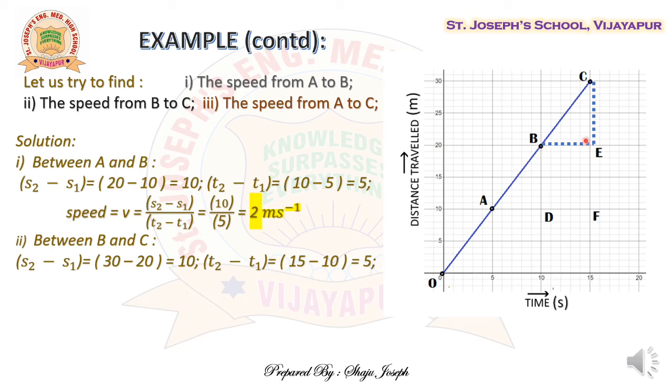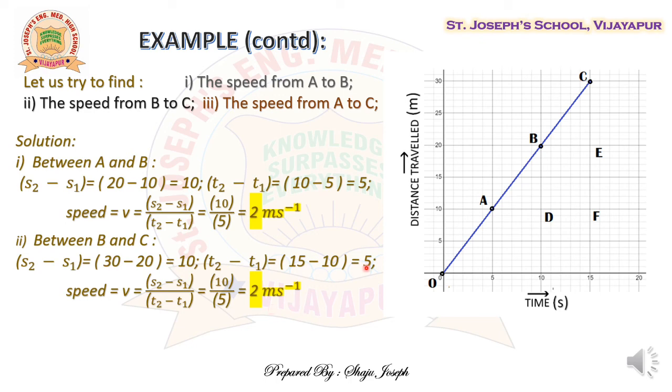And for the time interval, from C on the x-axis, it is 15. So I have written 15 as the final time, and B is the initial point. From there the reading is 10. So it is 15 minus 10. How much is that? 5. So the length of BE is nothing but 5 seconds. Now I know the distance as well as the time, so we can find the speed. Speed is the change in distance, or the distance covered, divided by the time interval, that is 10 by 5 again, because CE is 10 and BE is 5. The answer again comes to 2 meters per second, which shows that the speed of the object is again the same, 2 meters per second.